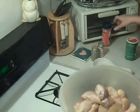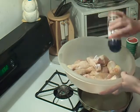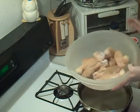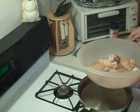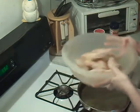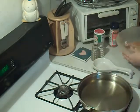I've got vegetable oil heating up over here. And I'm going to put a little bit of seasoned salt because it's just good on it. It's good on chicken. Okay. Now, just to where it's, like I said, evenly coated. And I'm going to shake it around so that it gets all over each piece. Like that. Okay?